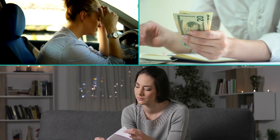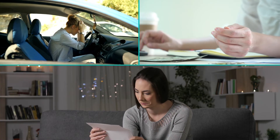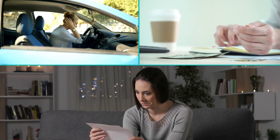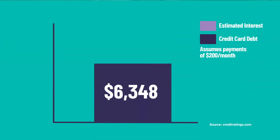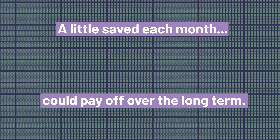We get it — you don't have unlimited money, and it's easy for one unexpected expense to suddenly turn into a big credit card balance. Because of compounding, the money you charge to a credit card today can result in serious debt over time. But remember, if you save even a little money every month, compound interest can pay off in a big way.